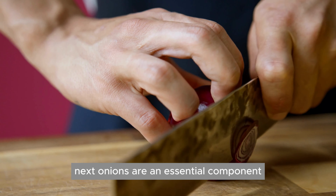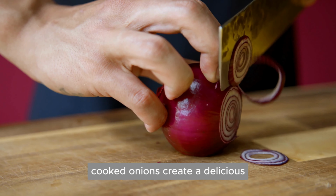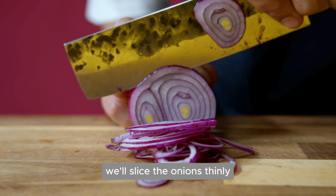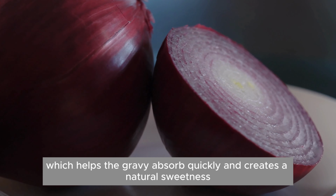Next, onions are an essential component. When cooked, onions create a delicious, mildly sweet gravy that adds richness and depth to the dish. We'll slice the onions thinly, which helps the gravy absorb quickly and creates a natural sweetness.